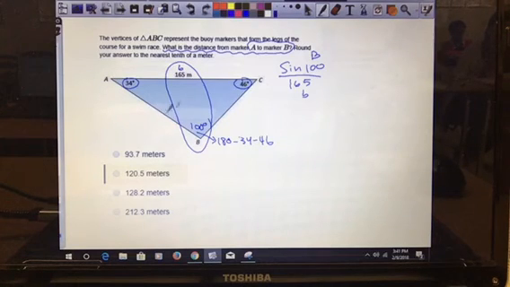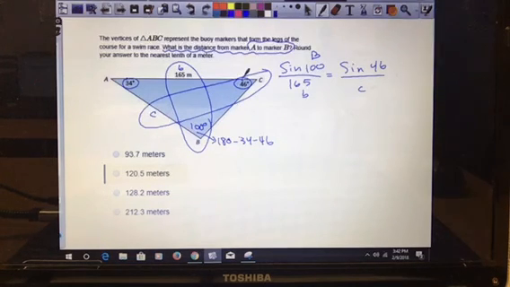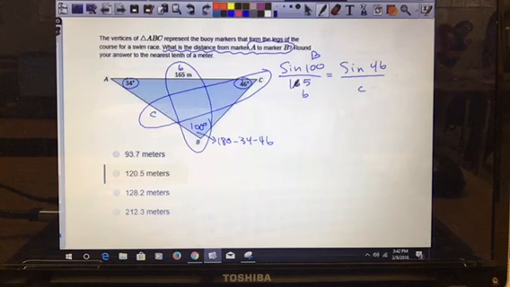That means I need little c. So I need to get sine of C, sine of 46 over little c. This is the one I need right here. I don't need from C to B, so I don't want the 34-degree angle. I want the 46-degree angle. Now I'm going to multiply the two that I have numbers for. I don't have this c right here, but I have these two numbers that are diagonals. So 165 times the sine of 46 equals, you get 118.69.